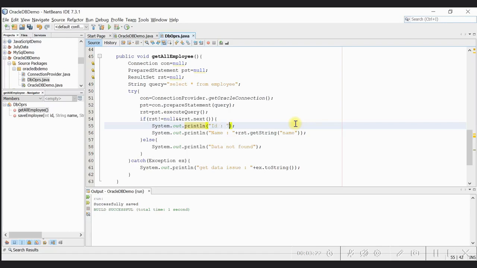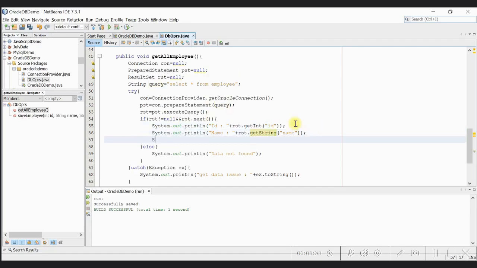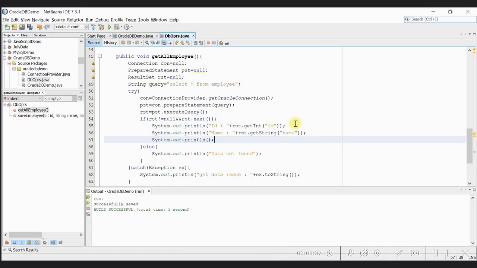We forgot to display the id, so first we will display the id equal to rst.getInt id. So next is department, System.out.println department, rst.getString.